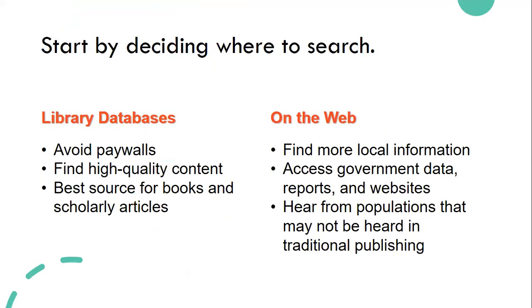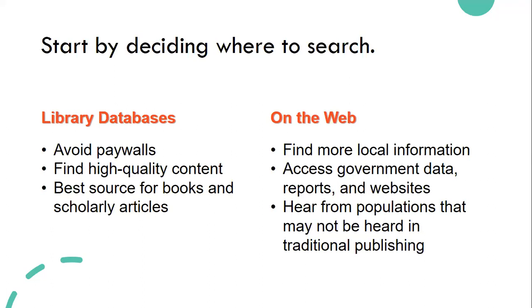So the first thing, like I said, is deciding where to search. And obviously today I will be focusing more on library databases, but the reality is that these search skills can be applied to the web as well. Library databases are strong in a lot of ways. You're going to avoid paywalls. You're going to avoid a lot of low quality content that you might find on the web, where you have to be much more critical in terms of evaluating the quality of your sources.